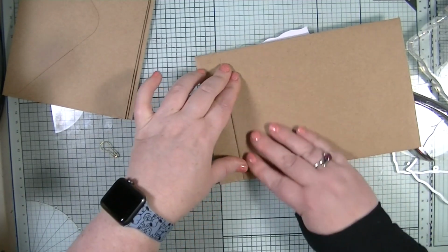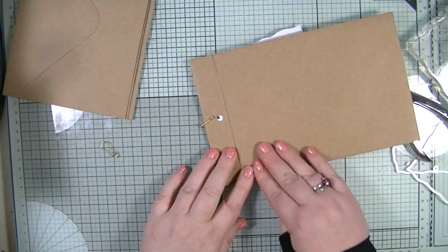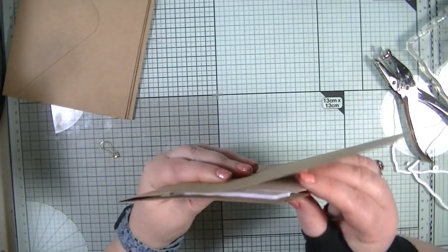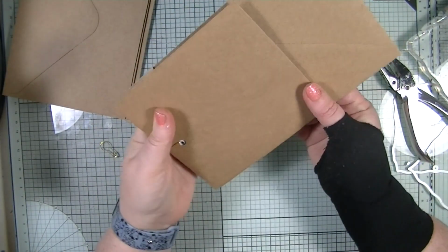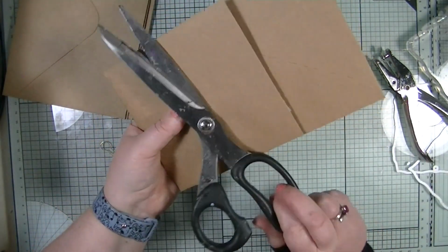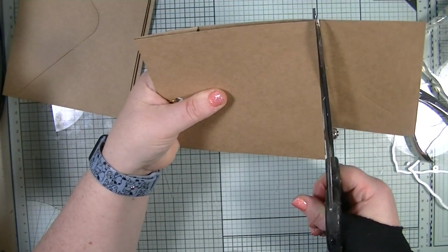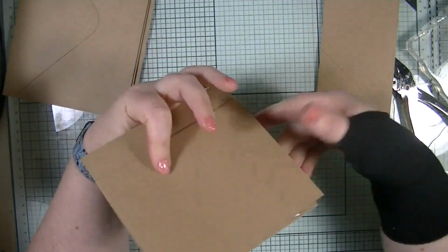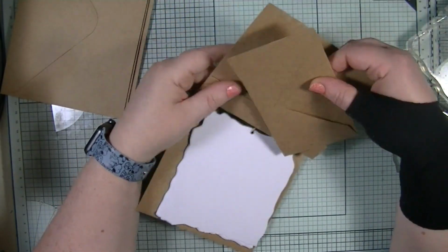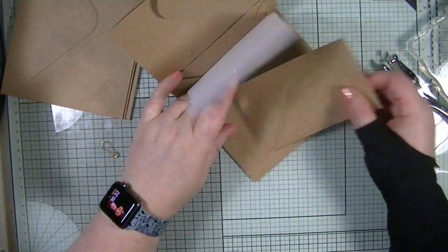So yeah, and that's what we're sort of doing here. But I really like the bulb pin idea a lot, so I don't really want to change that up. Okay, so we need to have that the same length, so I'm just going to grab my longer scissors for this. Okay, so just like this. Okay, perfect. I'm loving that. Yeah, and actually that I'm going to have at the back as a pocket.